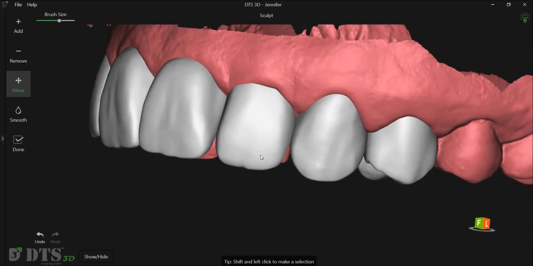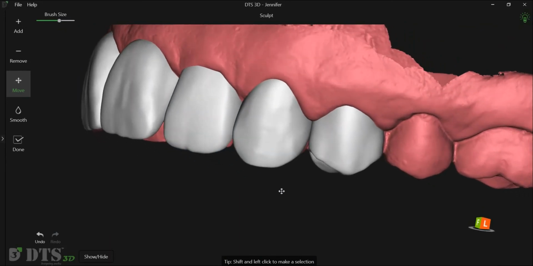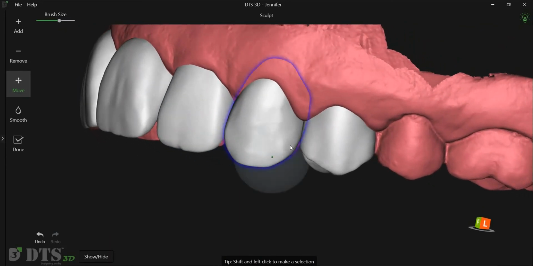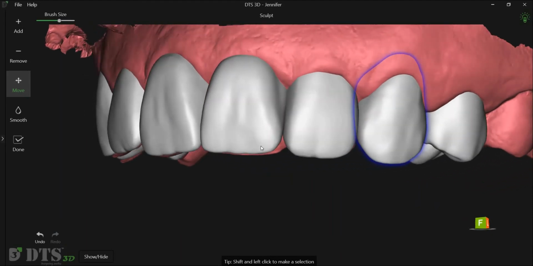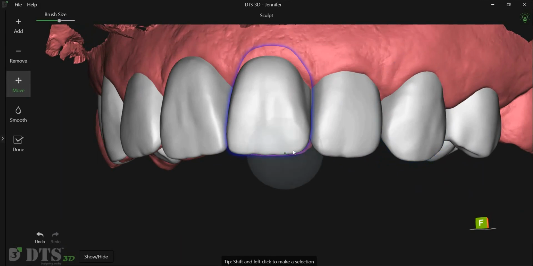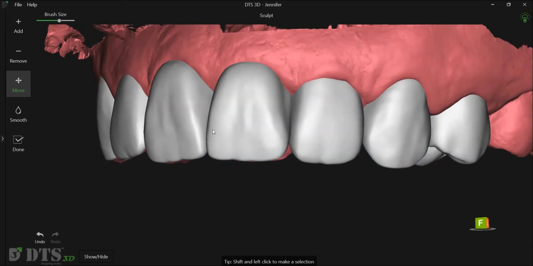To re-emphasize the point, because this is a motivational mock-up, we want the labial surfaces of teeth to be fully covered with the new teeth shells. Even if we are doing injectable composite mock-ups or injectable composite guides, make sure that you fully cover the labial surface of the teeth with the new material.